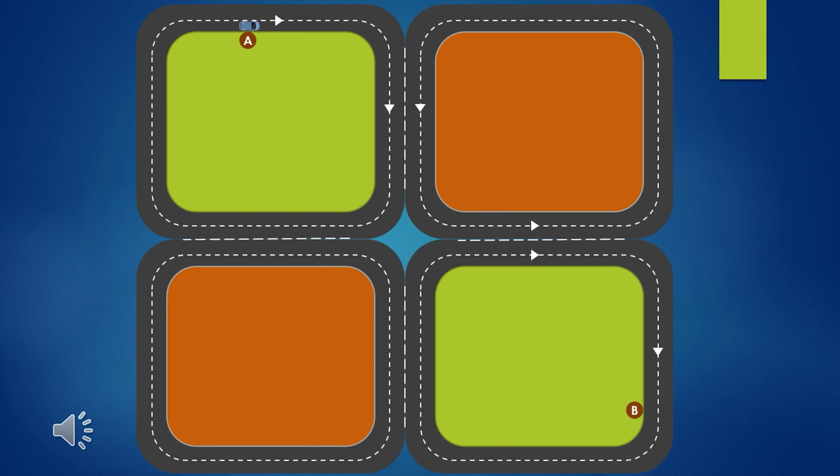Let's assume a car needs to move from point A to point B. It starts from the top left loop, then moves to the area adjacent to the top right loop. Because the traffic directions are the same, the car can simply change the lane and get onto the loop on the right side. It is important for the vehicle to follow the same lane during the turn. Then it gets onto the lower loop by changing the lane again. After that, just follow the lane to get to point B.